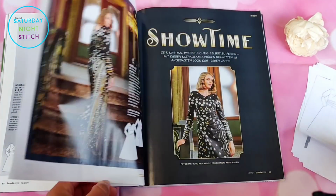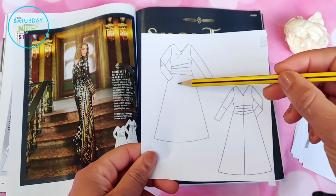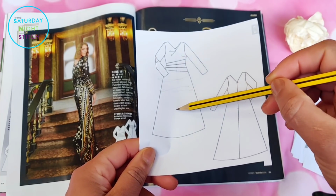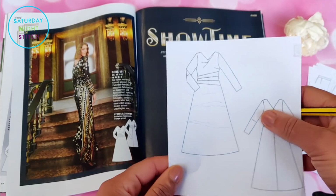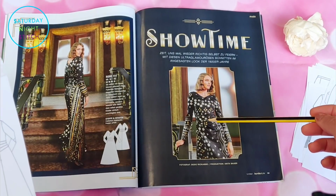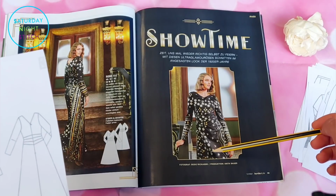And then we've got the maxified version. So with this one, we got the top, and then we got the mini, and then we got the tea dress, and now we've got the maxi dress. And this one, this is your New Year's Eve dress, and it is gorgeous. They used a really beautiful fabric to go with it.